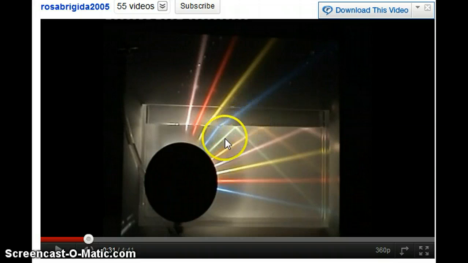And right here is reflection. Reflection basically says that light coming in, the angle of incidence will equal the angle of reflection. And if you look here, it looks like these two angles are the same. And so light is being reflected in these aspects and refracted in these. And see what happens when he moves the wheel.